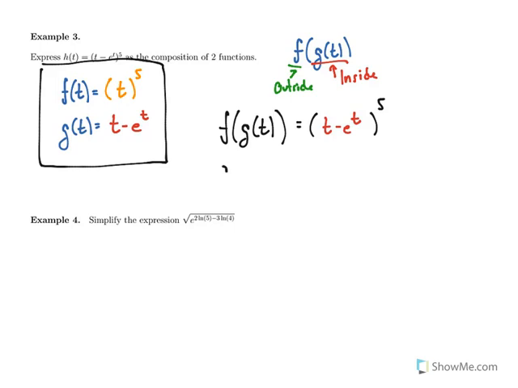The other way we could do the function composition is g of f of t, which would give me a different function here. I am starting with the t minus e to the t, but instead of having t, I'm going to plug in the t to the fifth. So I get t to the fifth minus e to the t to the fifth, which is a different function entirely than the f of g of t. We're going to have to identify the function composition when we start talking about derivative rules, especially the chain rule. So we're going to be doing things like this shortly.